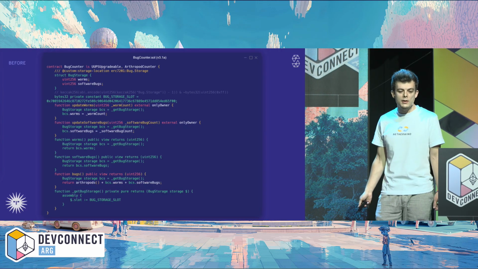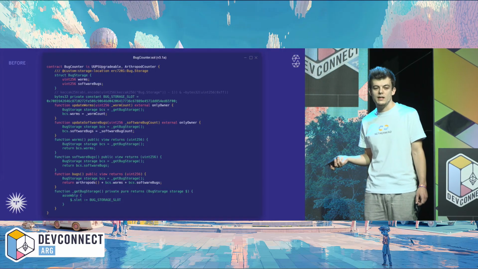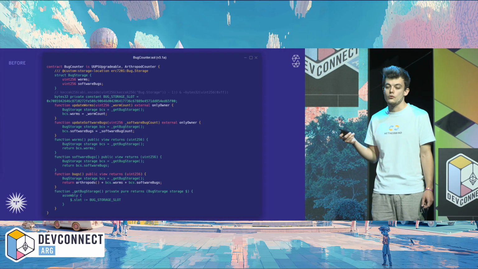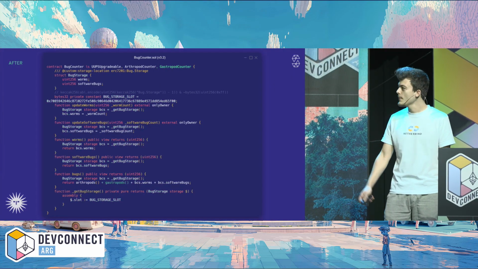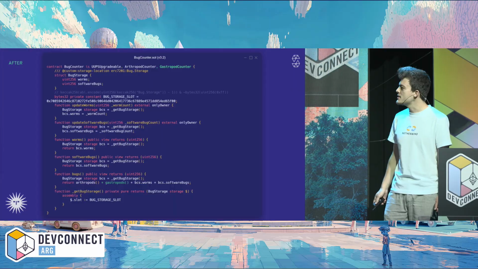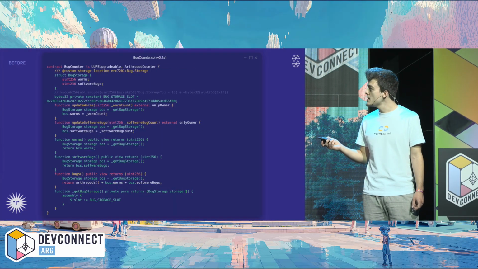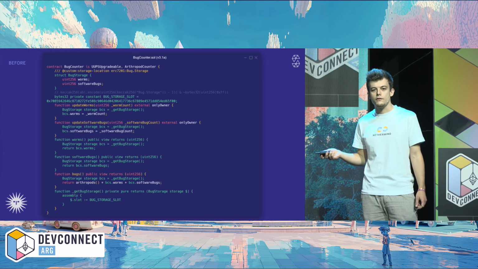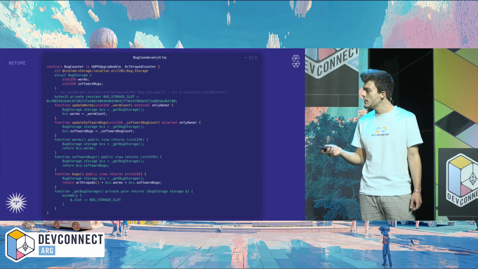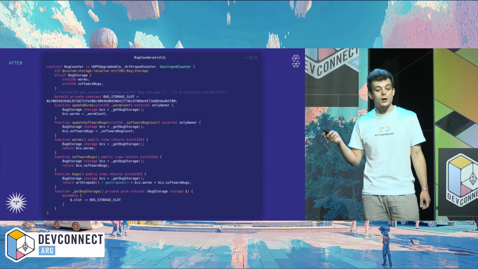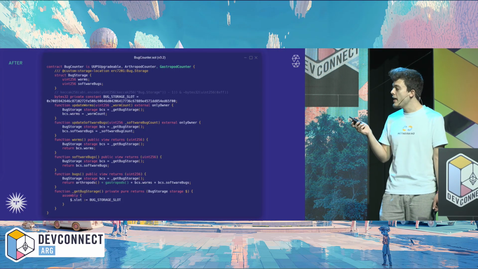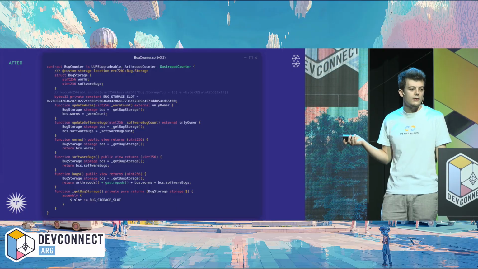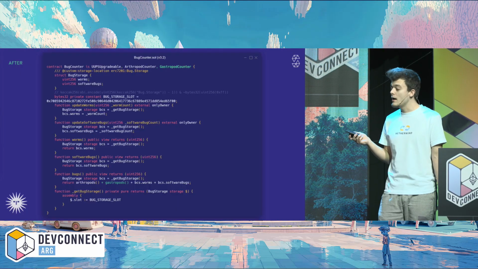One additional thing you can notice is we've had to add getter functions because we can no longer make our variables in the struct public. So it's a bit more verbose, and we've had to add that. And here we can basically see, sorry, I'll go back just a sec. This is our bug counter, an alternative version if we had just added this upgradable pattern. And now we're basically adding gastropod counter to it. And as you can see, the changes are quite minimal. We just have to inherit it and add it to the counter function because we want to count the gastropods. But otherwise, everything stays completely the same, which is quite good.